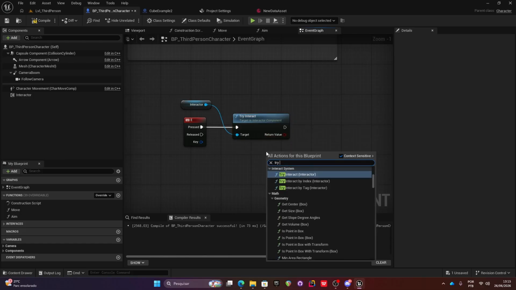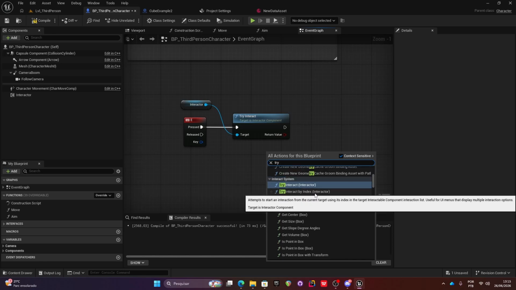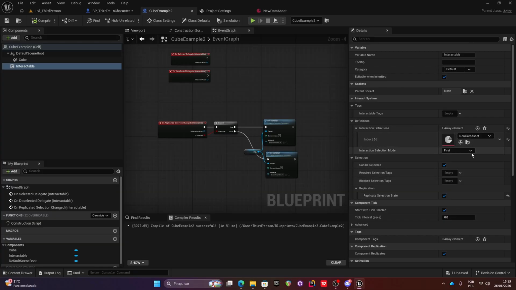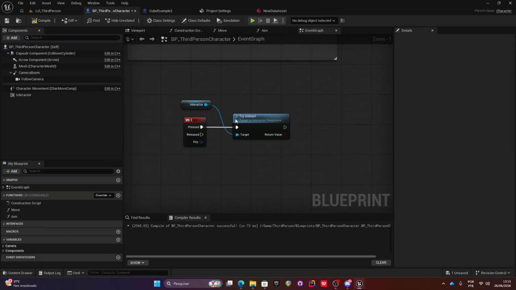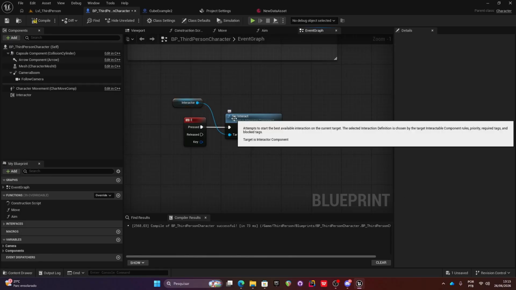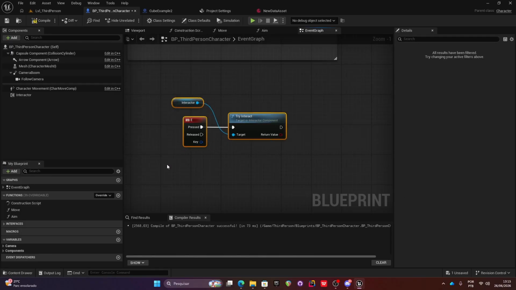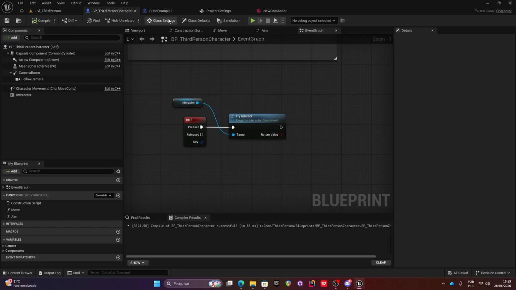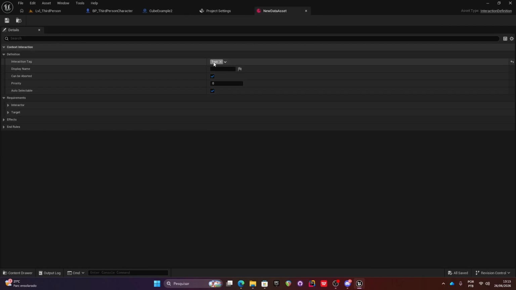So we have other nodes to interact. You can interact by index or by tag. By index, because we can have more than one index of interactions here. But if you try to interact, you're gonna carry the highest priority value that is valid to interact. So if the interaction is available, in other words, it has the tags that you want, everything that you established, and the player can interact with this interaction, the highest priority is considered.